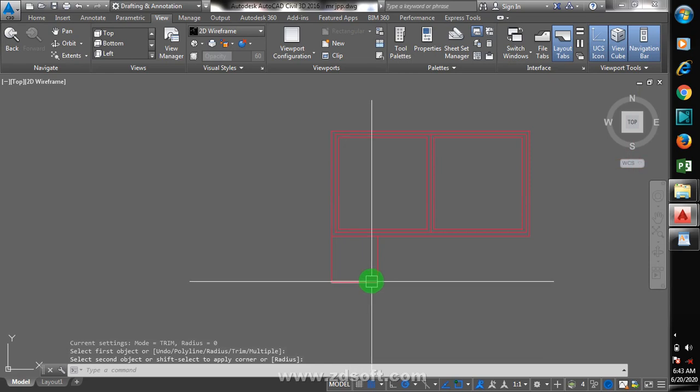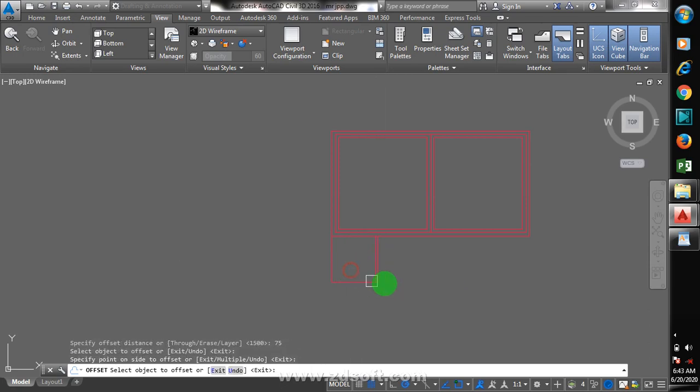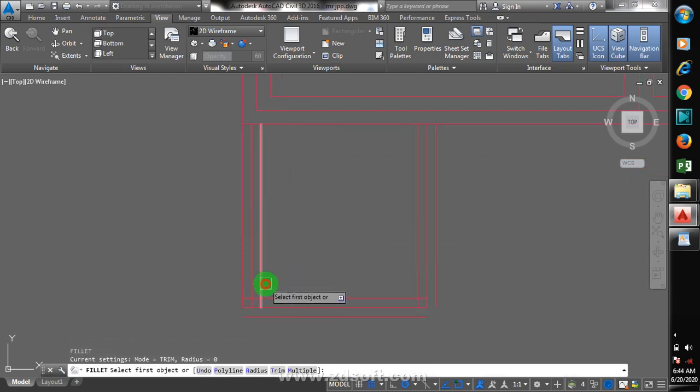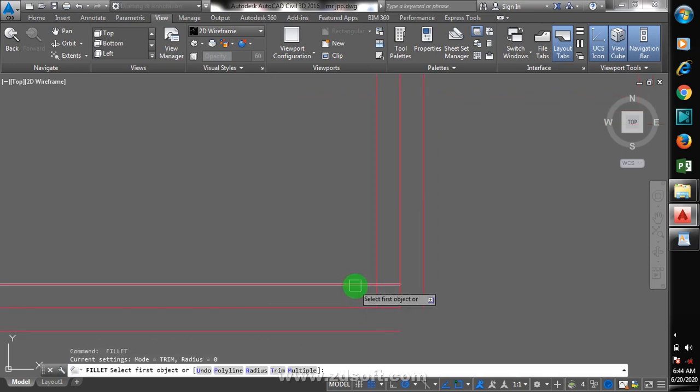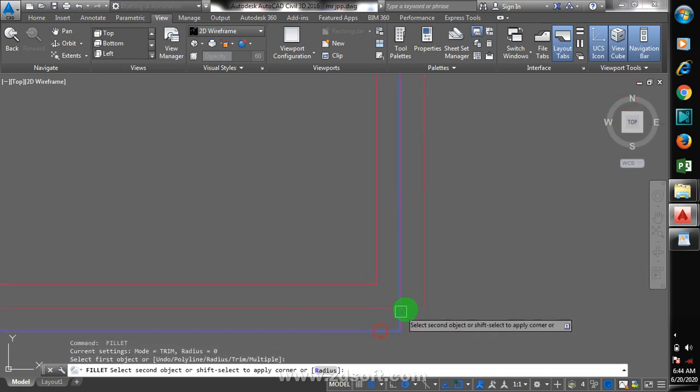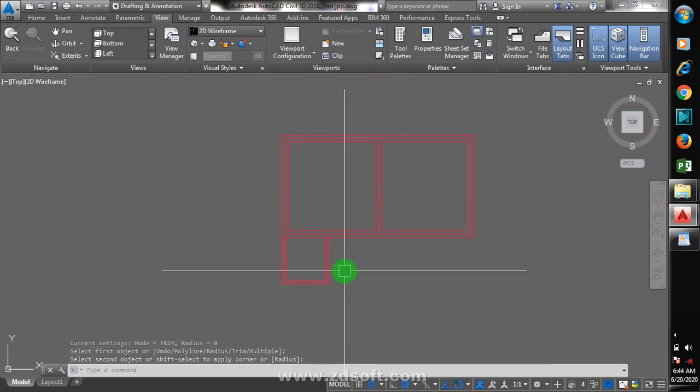See that I'm filleting this. I can offset this. Let's say I want to make this 75. You see, all that I've been using here is just your trim, your fillet, your line tool.